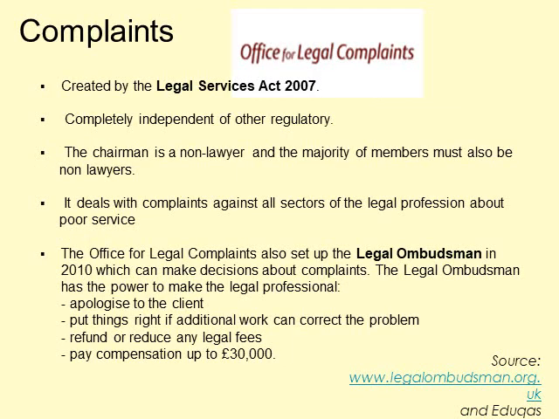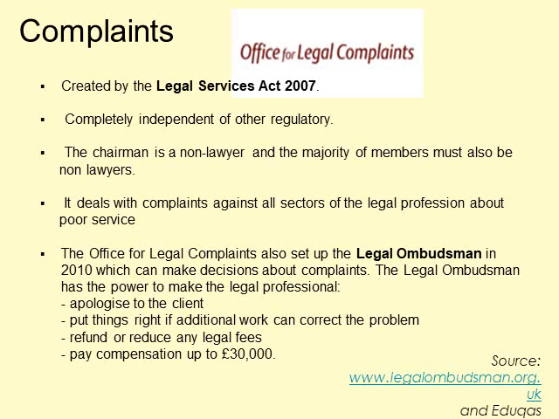Complaints against solicitors and barristers can be handled by the Office for Legal Complaints, which was created by the Legal Services Act 2007. This is a completely independent body, independent of any other regulator, and the chairman is a non-lawyer, and the majority of its members must also be non-lawyers. It deals with complaints against all sectors of the legal profession about poor service. The Office for Legal Complaints also set up the Legal Ombudsman in 2010, which can make decisions about complaints.